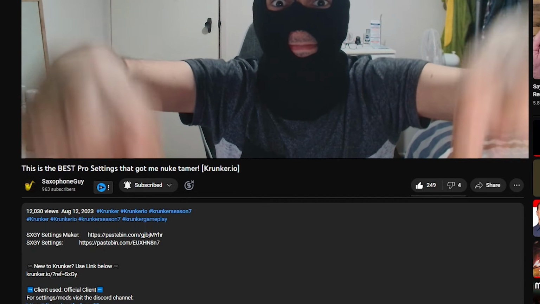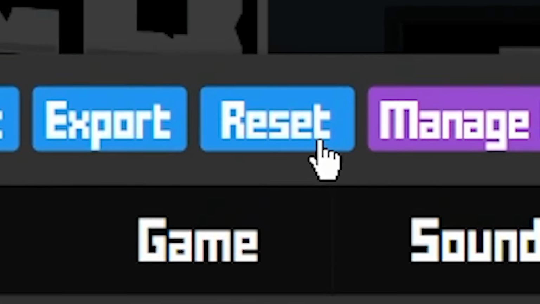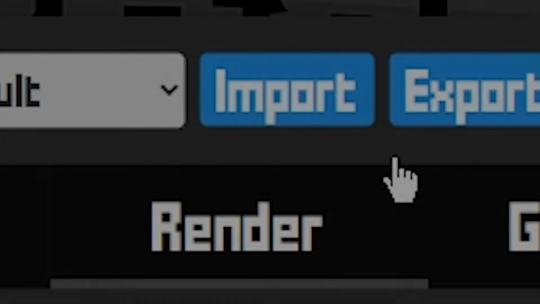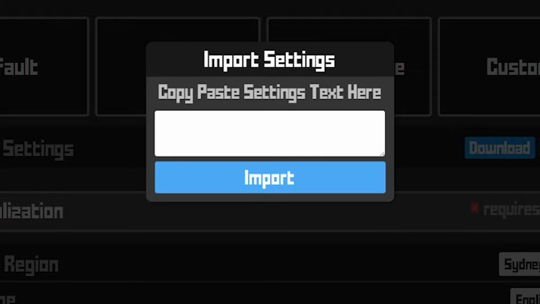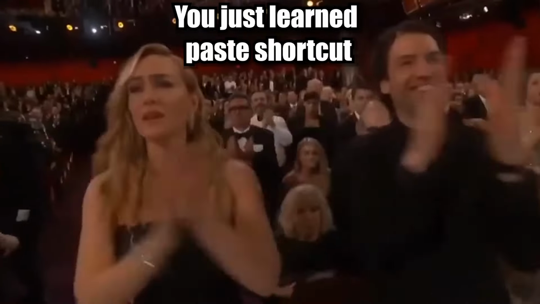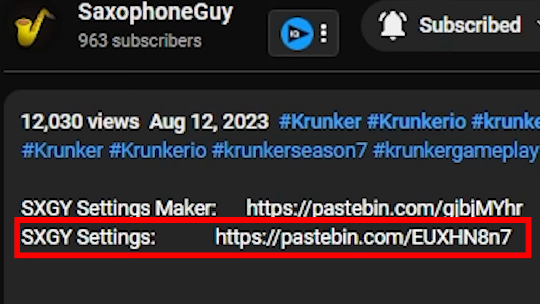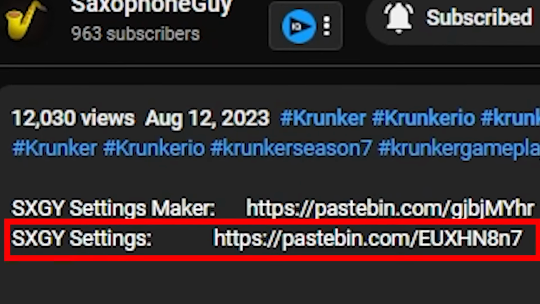Okay, to start the process, first click on the link down in the description that says Settings Maker. Once that happens, copy everything in the text box and go to your Krunker game. Open Settings. Then click Reset. Make sure you reset or else things will get messy. And click Import. Paste all the text you copied by pressing Ctrl and V. Click Import.